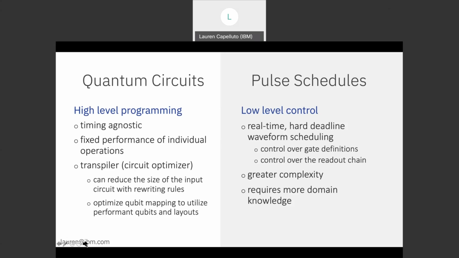Sometimes we want more control, fine-grained control over what the hardware is going to do. And this is where pulse schedules come in. So this lower level control means that now those black box operations of gates and measurements on the circuit level become transparent. So if we want to improve the performance of an individual gate, potentially through pulse waveform shaping, that is possible at this level. We also get lower level data through the readout chain, and that means that we can mitigate readout errors as well. Of course, this comes at a cost, and that is greater complexity, and it really requires much more user know-how at this level.